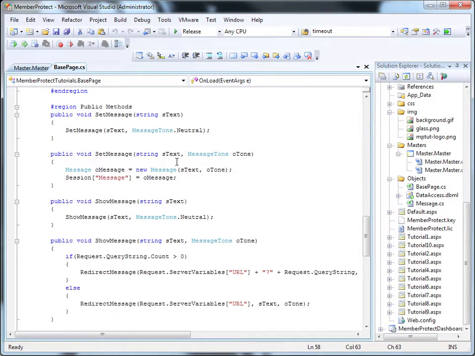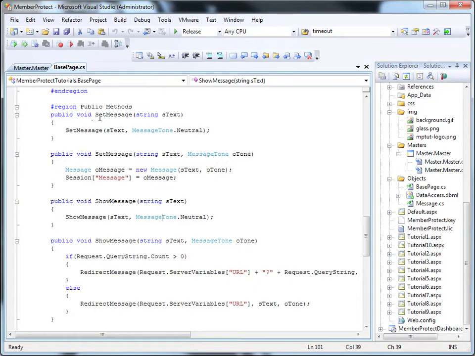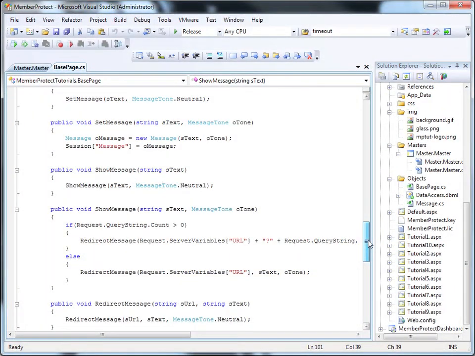Then I've got some public methods that I've exposed on this base class that are going to be available to every page that we create, which is going to be these 10 tutorial pages, which all inherit from this. And I've got a lot of different methods to support the different messages that I have to throw around. I won't get into all of that, but suffice it to say that these different things are used for different purposes. So we've got show message that's still passing the query string, etc. And that just goes along with the general design of this site. Again, the site design is all up to you, the developer. This is just explaining how the tutorials work here.